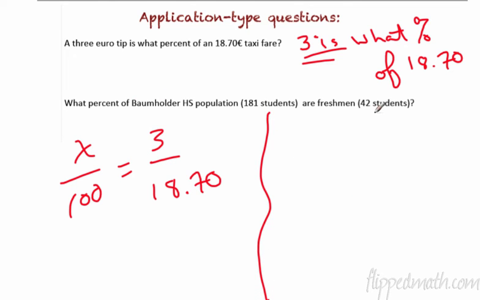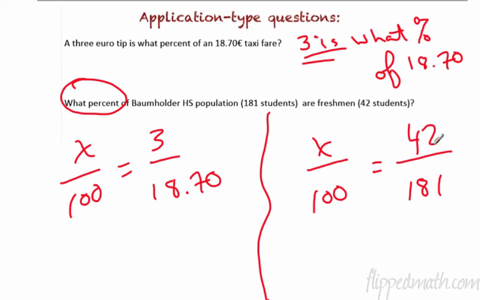Let's try the next one. What percent. All right. So that's what percent. So it's X over 100. Of Baumholder's High School. So it's what percent of 181. So the 181 goes on the bottom. That's the of. Are the freshman. That's like is. Okay. Are is the same. It's the same verb. They are. They is. Some of you probably even say that. So the 42 goes on top. And then we can cross multiply and solve it. Why don't you solve those two? Pause the video. Solve them. And we'll see what you get.